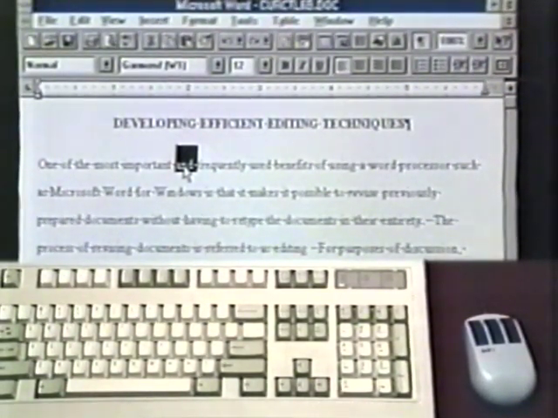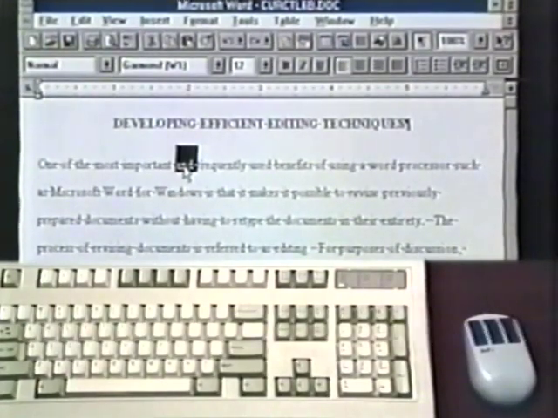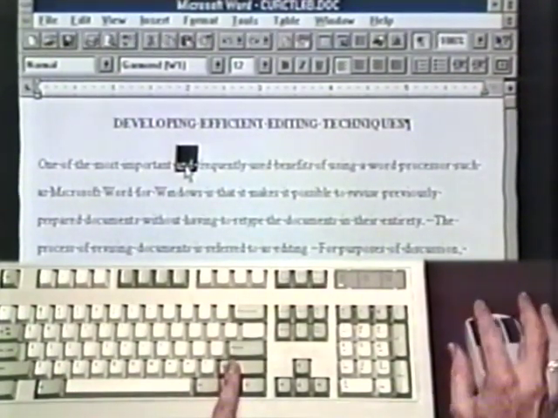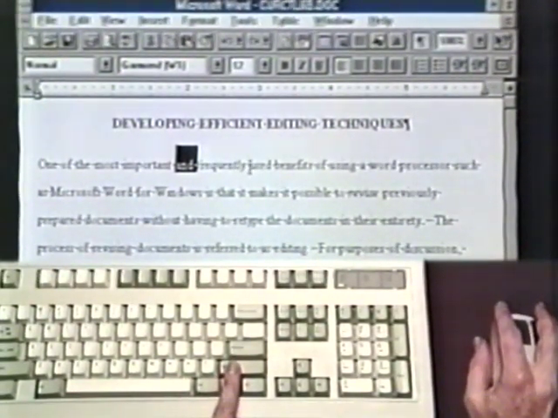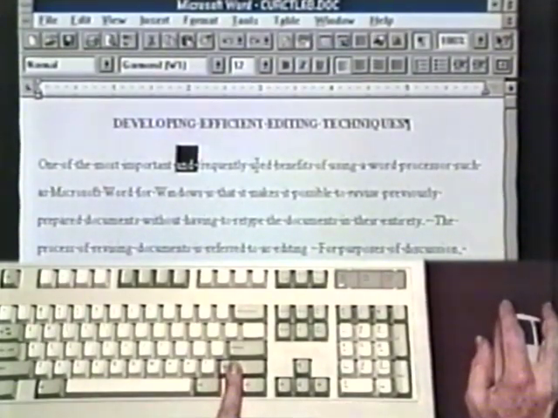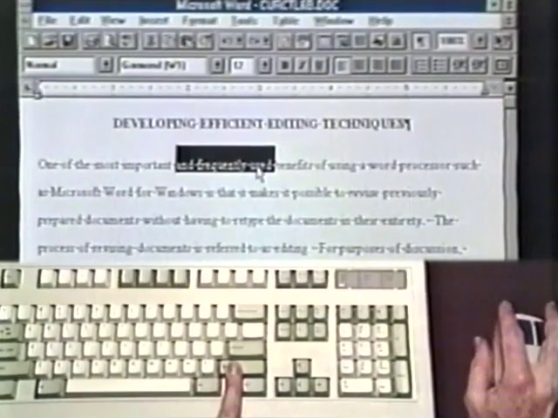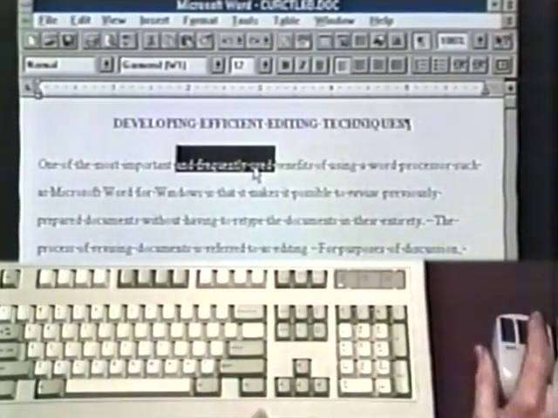To select the next 2 words, it is not necessary to double-click again. Instead, we use the Shift key. As we have already seen, one of the functions of the Shift key in Word for Windows is to extend an action. So hold down the Shift key, then use the mouse to move the I-beam anywhere into the last of the 3 words to be deleted, in this case the word used. Now click the left button once. The highlighting immediately extends across all 3 words.